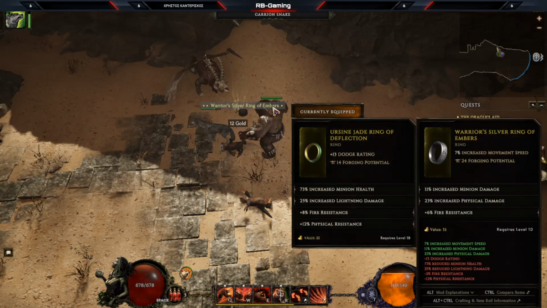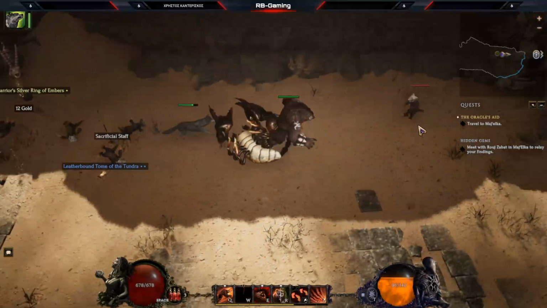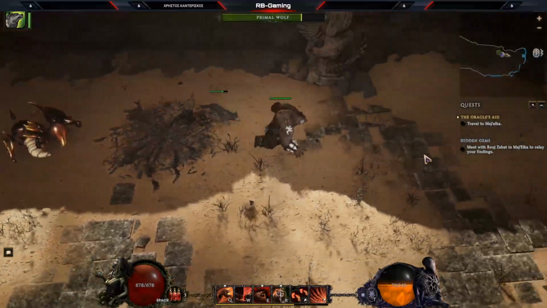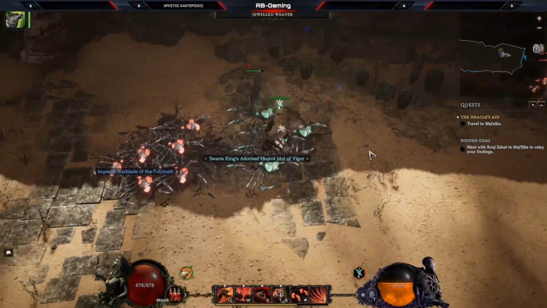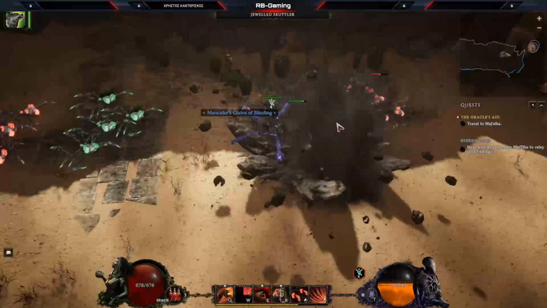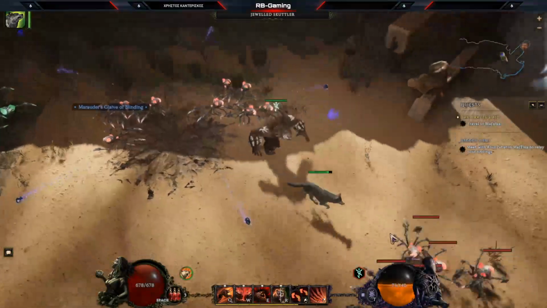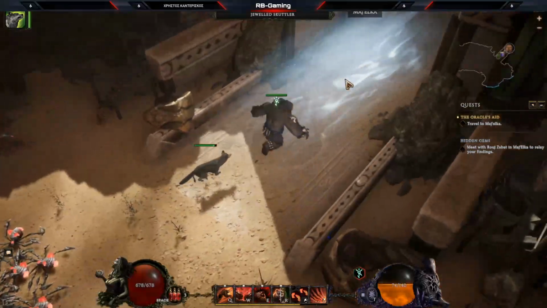Silver ring of ambers. Yeah. I've got better for the minute. As you can see, the Swarm Kings. Oh, right. Give me a lot of those. They've given me 2 of them now. Making me wonder whether I should go for a swarm build.